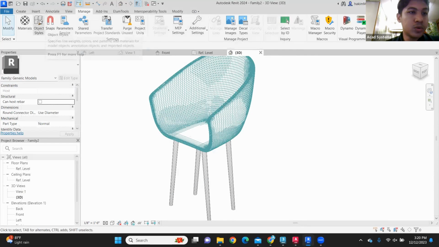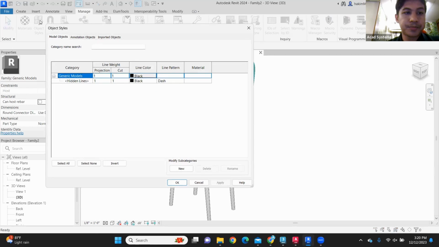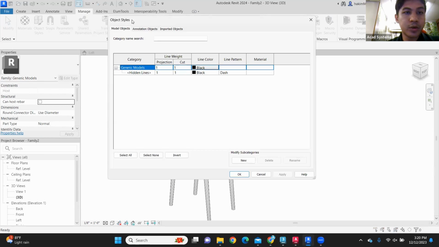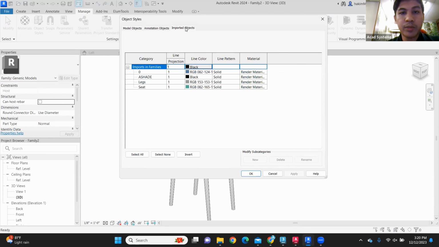And then I will go to Object Styles. It opens up this Object Styles window. Then I go to Imported Objects. Then I can see the layers that we created in AutoCAD, right? And it has material here.